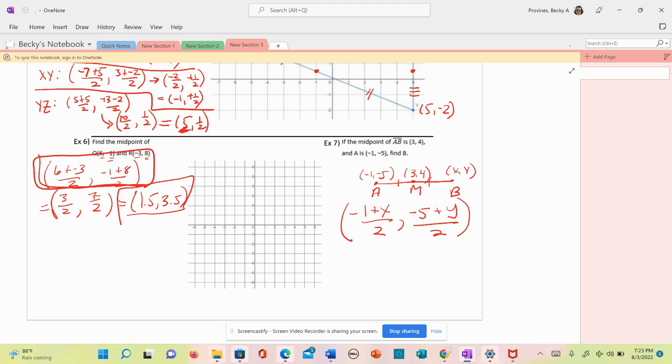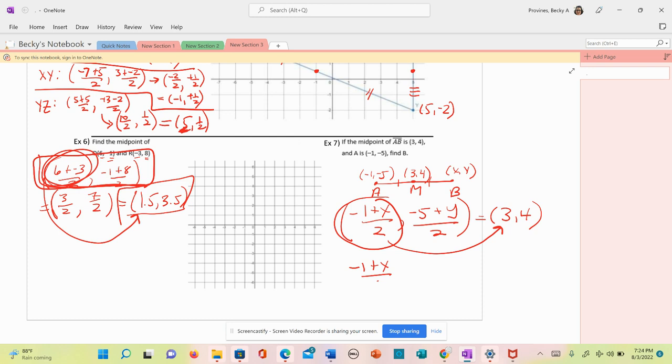And then if you remember, we were finding the midpoint on the first example, but here they tell you the midpoint. The midpoint is at 3, 4. So let's refer back over here. Once I did all of this, the answer was here, right? So I'm going to take all of this and set it equal to my x value. So -1 plus x over 2 equals 3. And I have to solve that. Then I'm going to take this y value and set it equal to the y. -5 plus y over 2 equals 4.